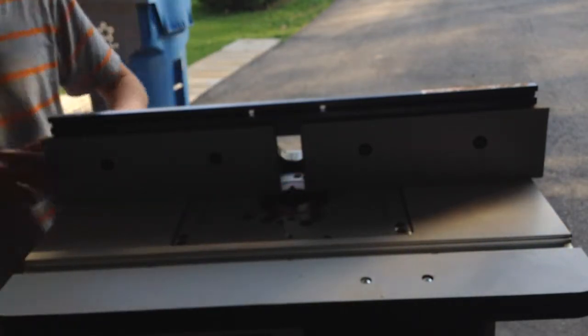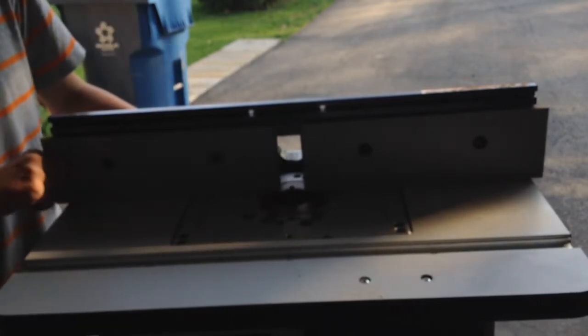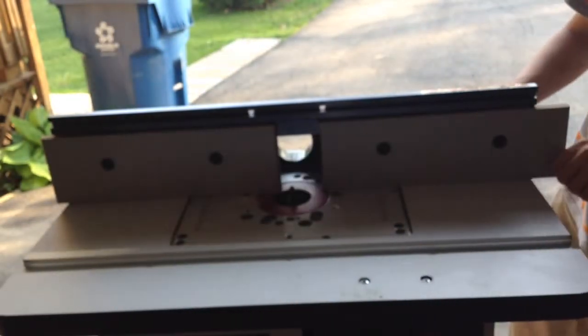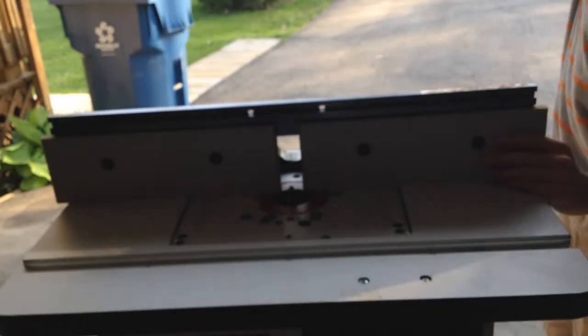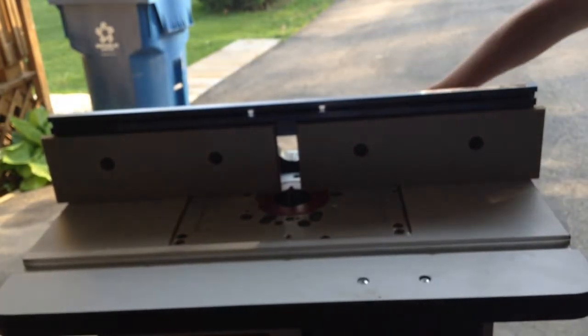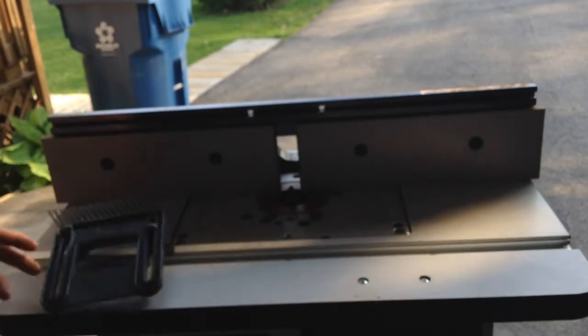And you're going to loosen these right here. That slides this open, closed, depending on where you want them for the bit, like I said. And this one does the same thing. I'm just sliding it back and forth. And I just leave them out there. So that's how the fence works. And I'll show you how the featherboards go on.